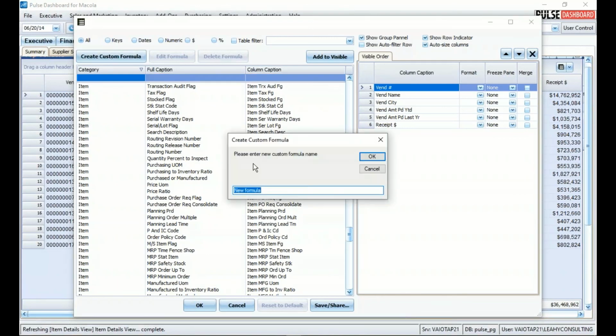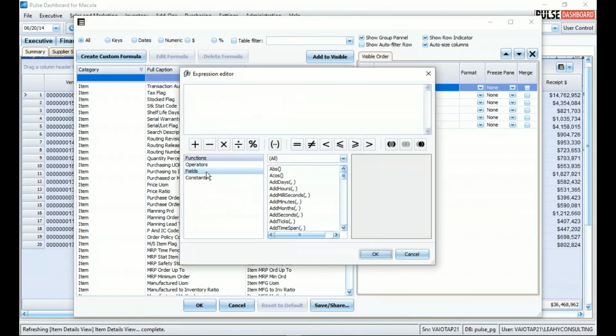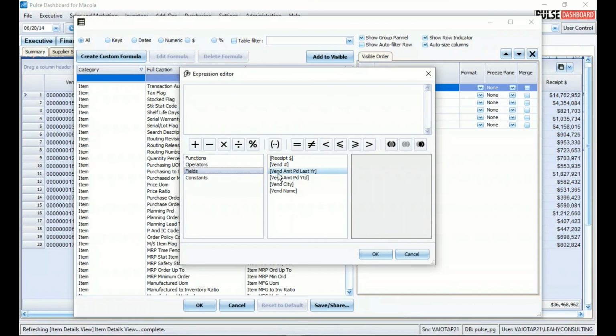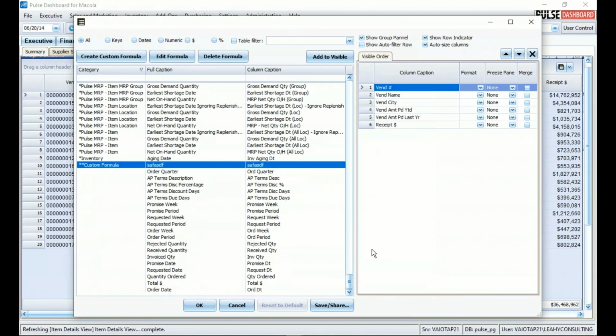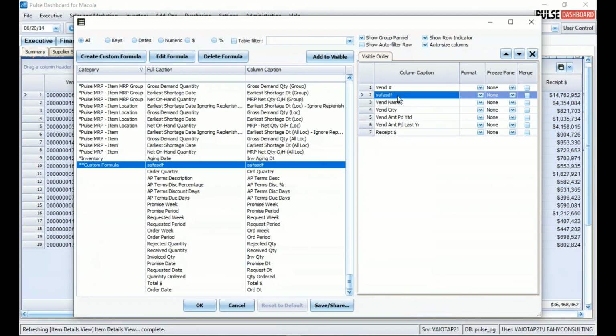You click on create, you give it the name that you want, and then you say okay. And if the fields are already there, you click on fields, and you can just take this field here, this paid. So let's say we're going to divide that by 12. So I take the paid amount, divide by 12. There it is. I called it something goofy. And there it is.